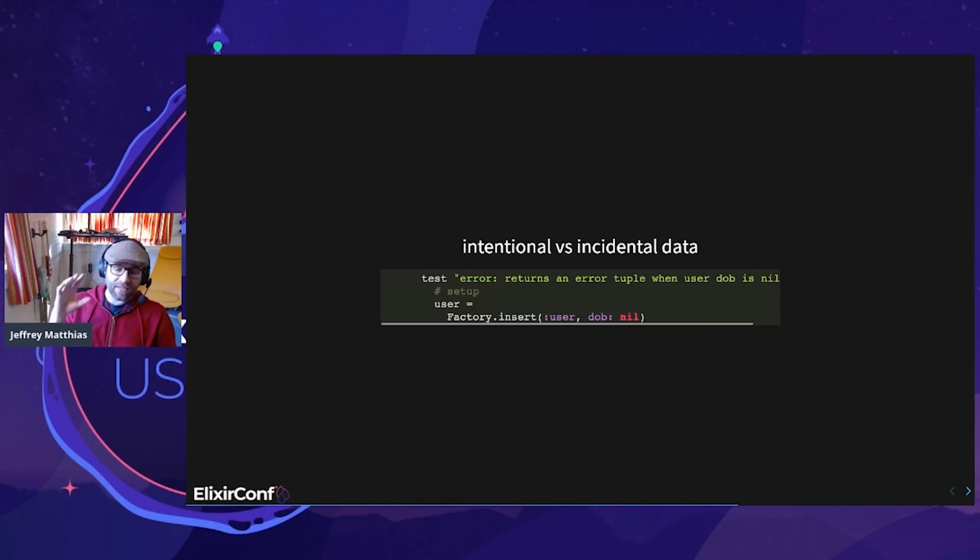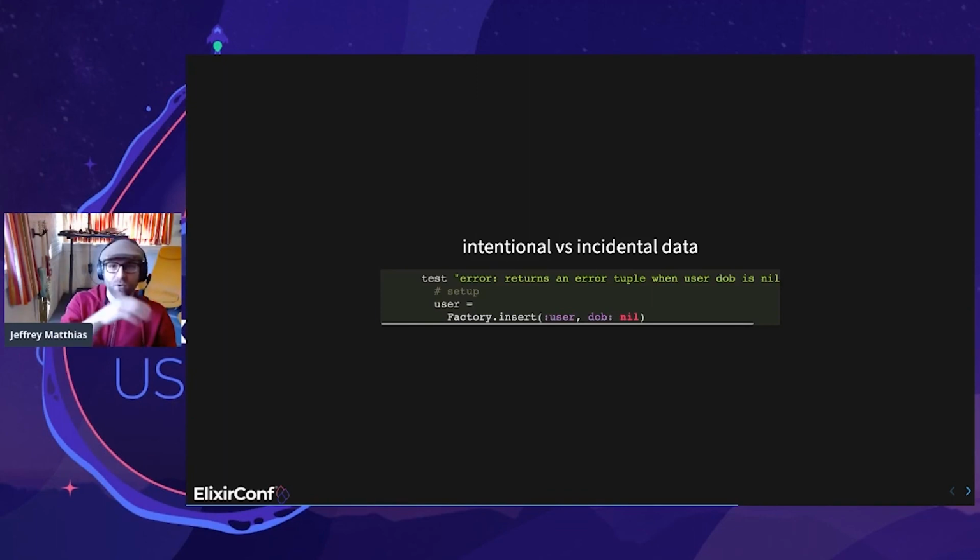That doesn't mean I don't have to test against it. It means that I don't need to worry about the specific value of it, right? So it may be that if part of what I'm testing is a side effect or a return value, and I need to see that randomized data is still there, that's fine. I will just reference the data on the user that we're setting here, right? But I don't need to worry about the explicit value.